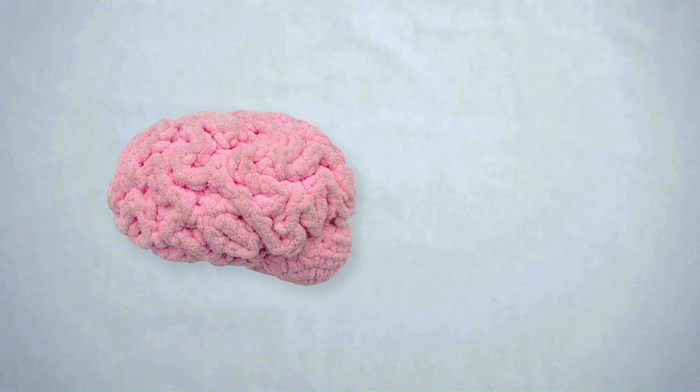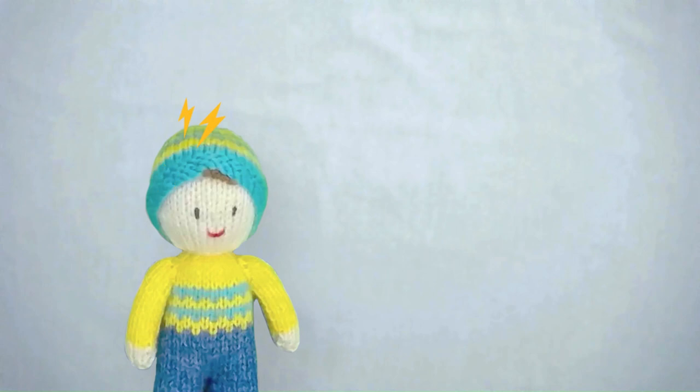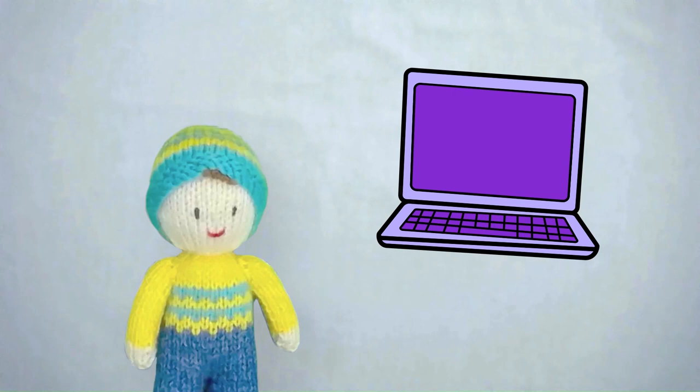Sometimes cheeky messages can spread from one part of the brain across the whole brain. When this happens, it's called a generalized seizure. Generalized seizures overload the brain with electrical messages, so the whole brain stops working properly. It's a bit like when a computer crashes.